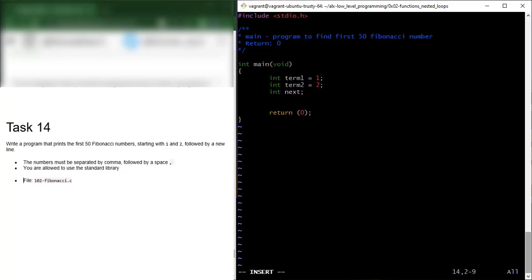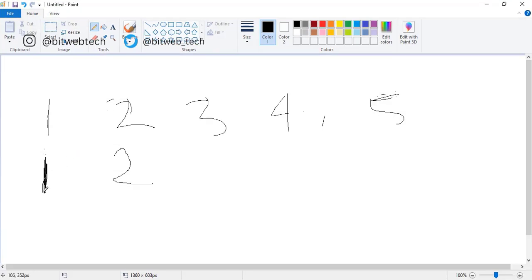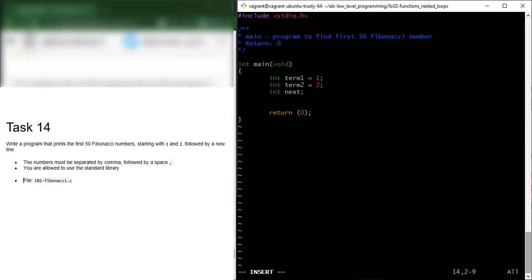So what's the next thing we need to do? We said the first thing we need to do is we need to bring down this, right? The first digit here needs to be printed first. So here I will simply say printf. So I'll just pass in percentage %d here, right? After printing the first number, as you can see, they said followed by a space and a comma. So I need to print what? A comma and what? And a space here. Do you get it? So now I have a comma and a space here.